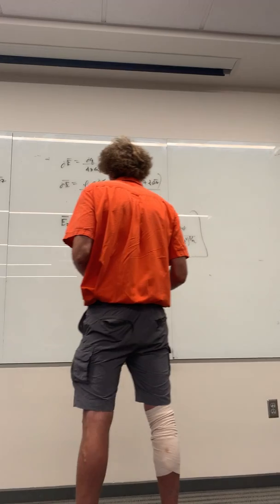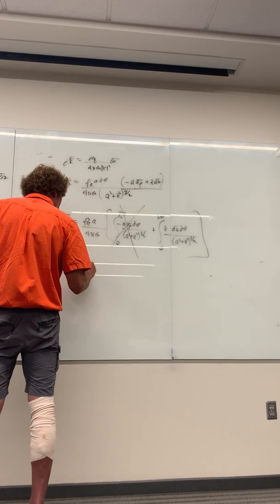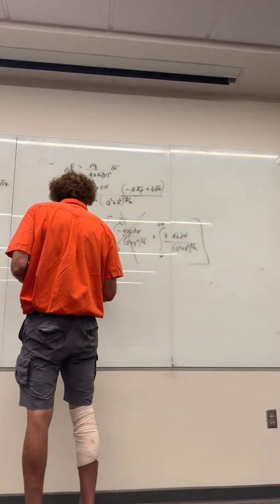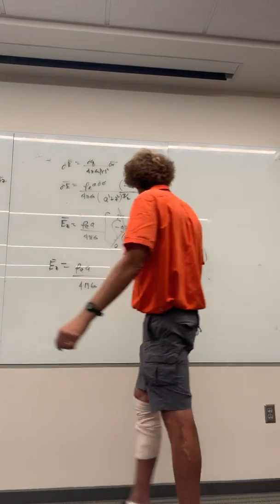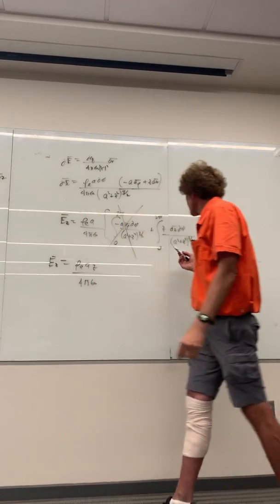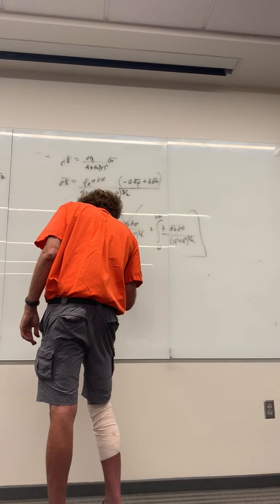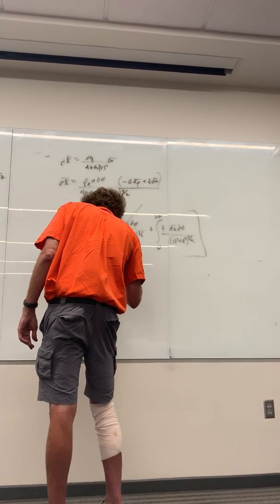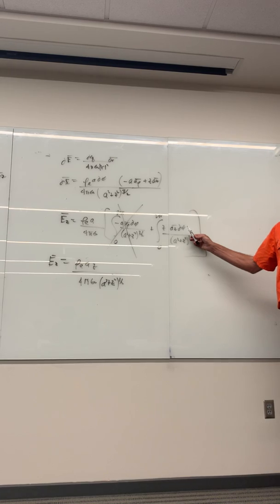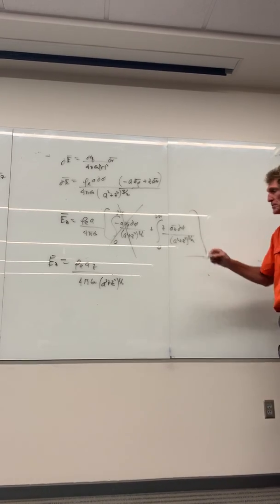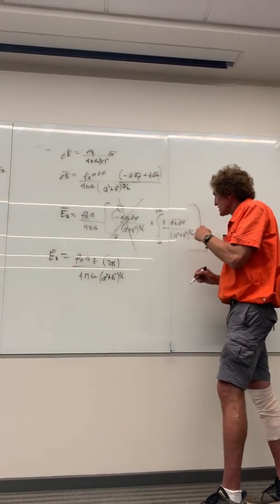Anyway, getting back to this, now when we do this integration, what do you see happening here? I have E_z equals rho_L a over 4 pi epsilon naught. But take a look at this. What happens when we integrate this? I'm going to put a z here. The z appears here. Well, this a squared plus z squared to the 3 halves doesn't change. That's a constant. Then I've got d phi from 0 to 2 pi. Integrate d phi, I get phi evaluated from 0 to 2 pi, which is just 2 pi. So then I have 2 pi, and it is in the a_z direction.